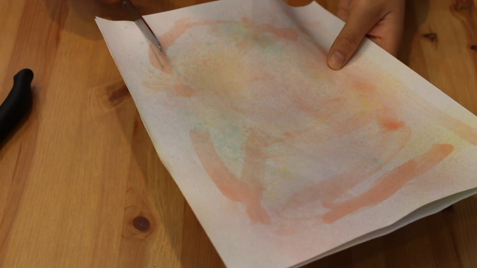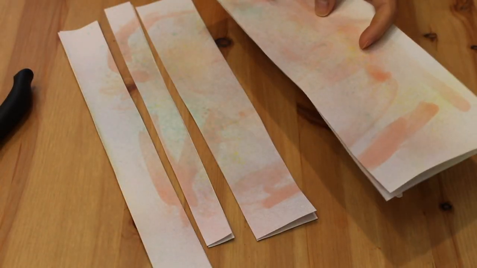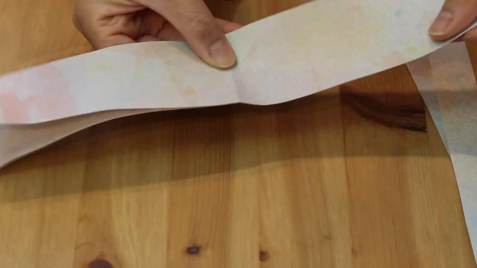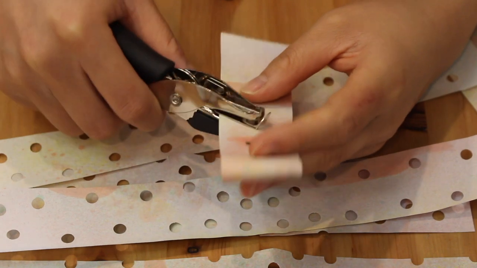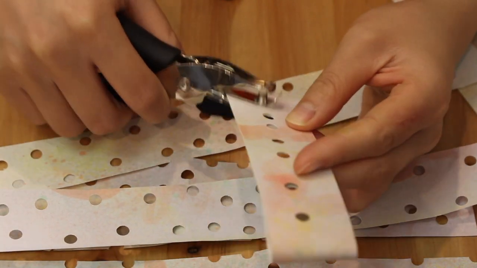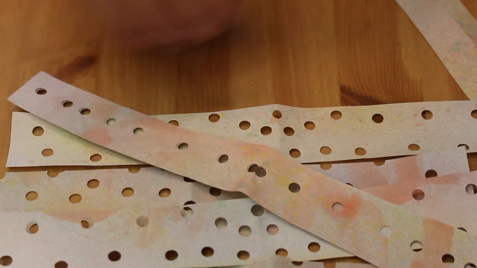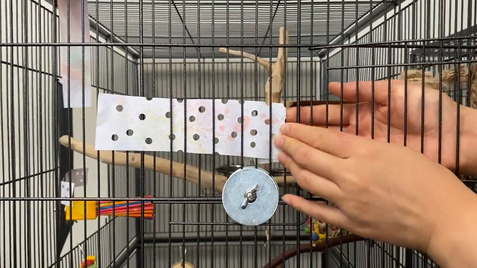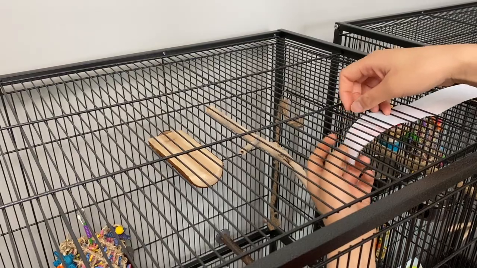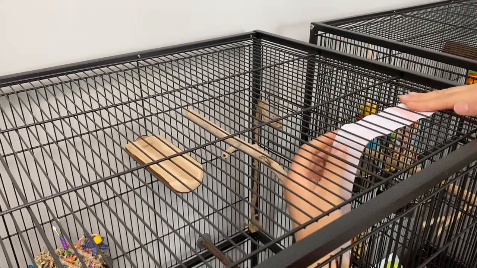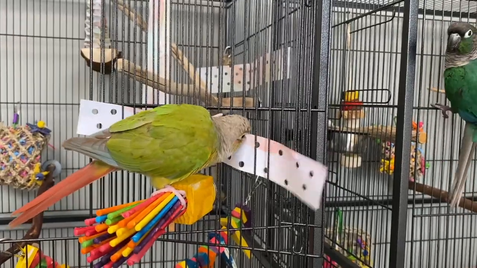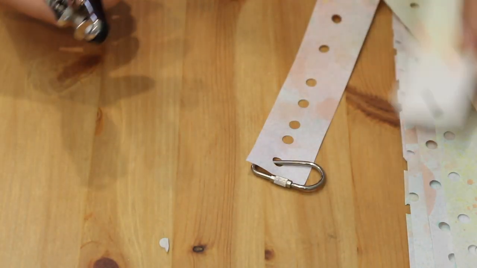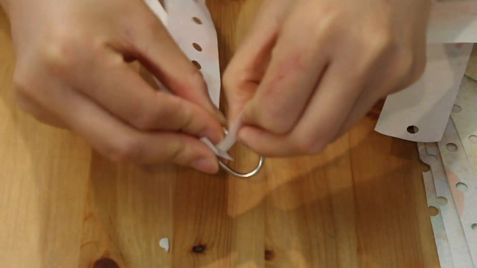So take your paper and cut it lengthwise into different sized paper strips. For the wider strips that you cut, you can stack them together and use your hole puncher and punch a bunch of random holes throughout the strip. You can punch a lot or just a few, it's totally up to you. Then you can take the different strips of paper and weave them into the bars on the sides and even the top of your bird's cage. You can also weave the whole strip into the bars or leave half or some of the strip sticking out for your bird to play with. And aside from weaving these into the cage bars, you can also punch holes at the end of the strips of paper and hang these in your bird's cage using a bird toy clip.